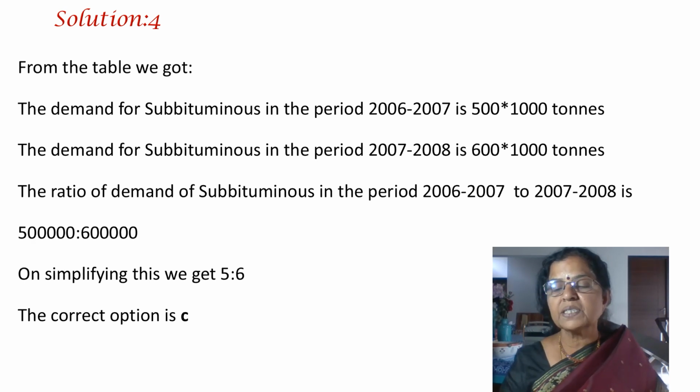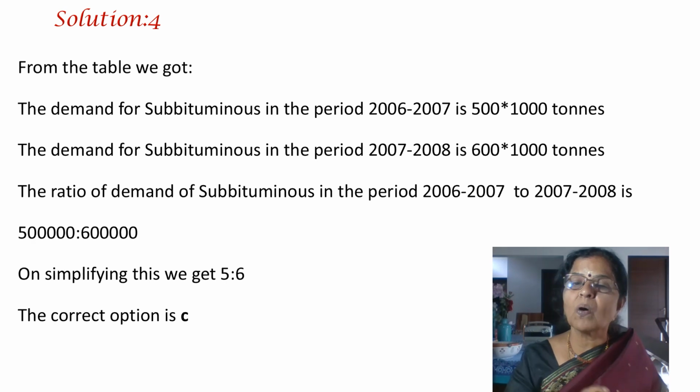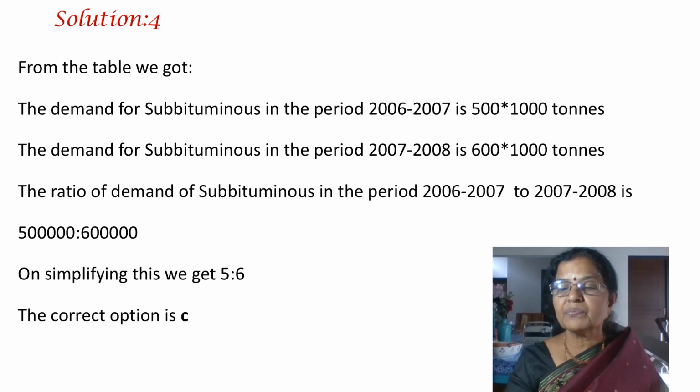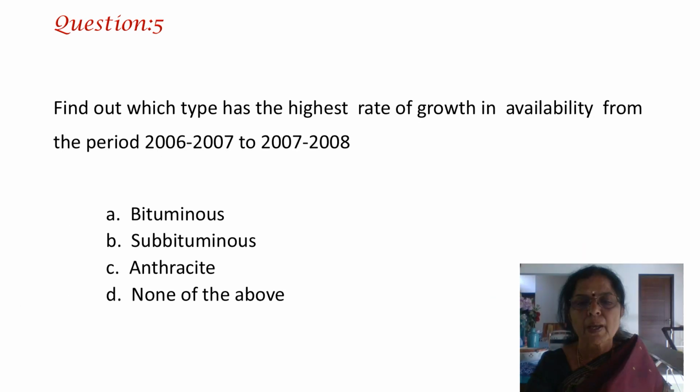Boys is to girls is equal to 3:1, or you should say girls is to boys is 1:3. If you are going to reverse the figures, then you have to reverse the left hand side also. It should be in the same order. Please get that straight. So here the option is C. And see question number 5.